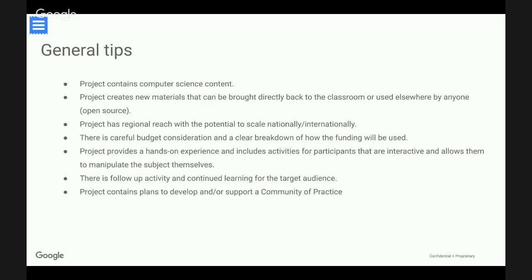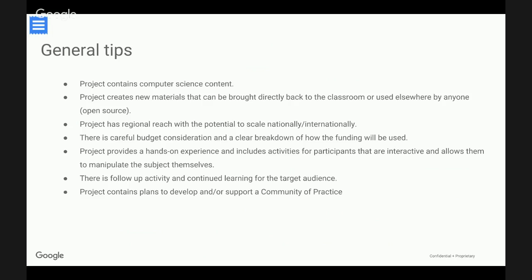Finally, your project should contain plans to develop or support a community of practice. And for this aspect of your proposal, it could be that you're just going to liaise or partner with an existing community of practice, but it should show some sort of plans around how you're going to do that and how it will impact on your participants.